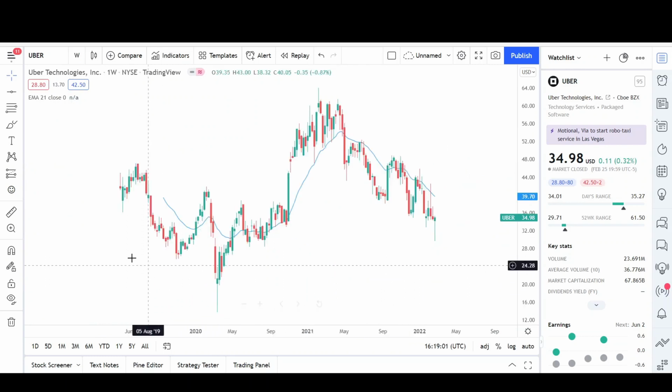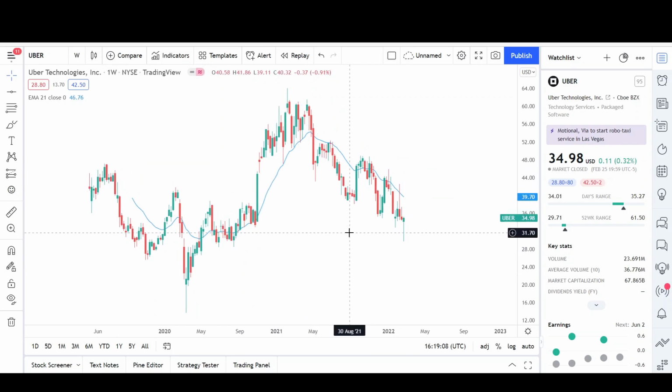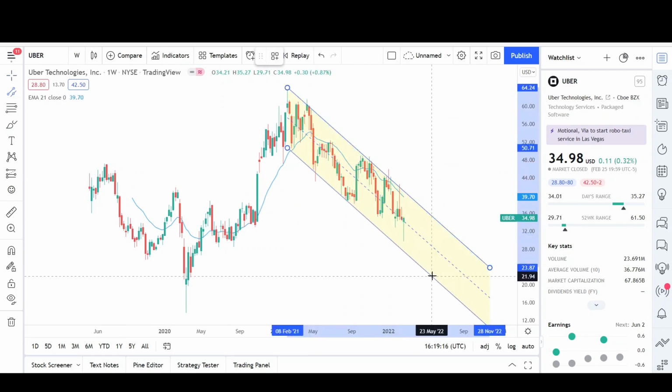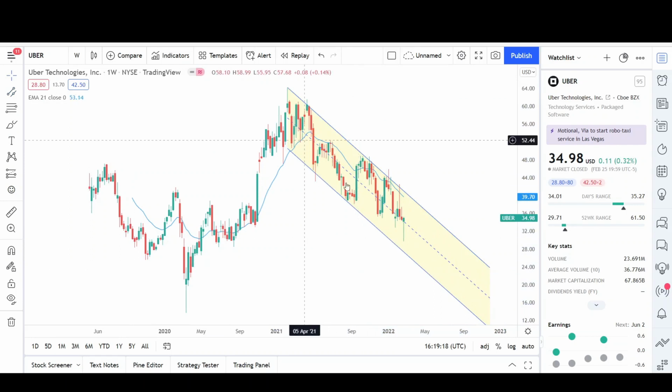We don't have a lot of historical data because it looks like Uber IPO'd back here in May of 2019. So it's not a lot of price action, but you can still trade this chart. There's enough price bars to make a good trading decision. So you can see that this is a downtrend in place since the new all-time high, and the trend is still down.